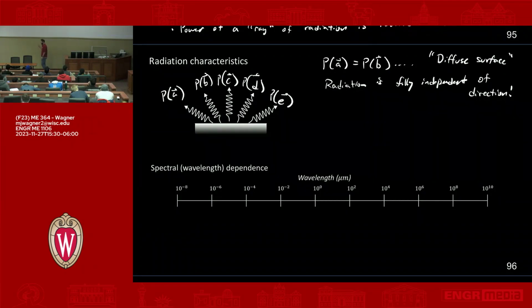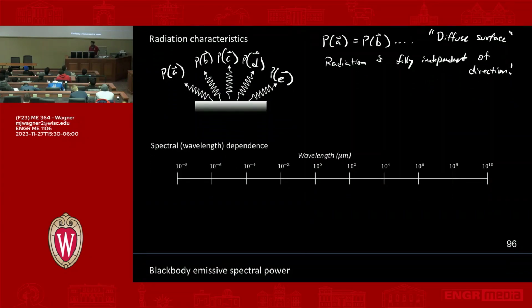If a surface is emitting light, it can do so at any frequency. It's not like the sun emits all at one frequency. It emits a spectrum, which is why we can see and perceive color, and why we have ultraviolet and infrared. But this spectrum covers way beyond what the sun can emit. So let's start by looking at this spectral dependence chart. What I'm showing is wavelength in microns, anywhere from 10 to the minus 8th all the way up to 10 to the 10th. I just want to give you an idea of where things fall on this.